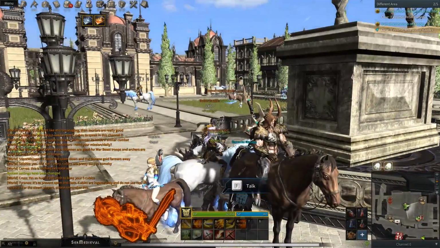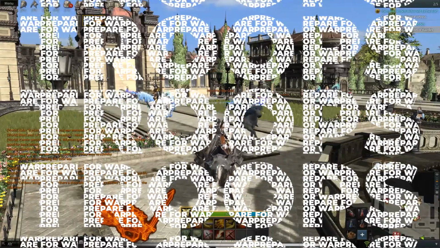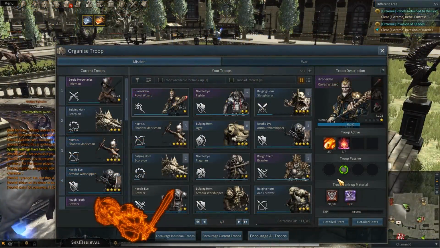But anyway, today we're going to be talking about the troops. So for today's topic, it's mainly going to be things like the Troops Visionstones and the Region Visionstones, and we're also going to be talking about how to equip the weapons, armor, and accessories for the units.